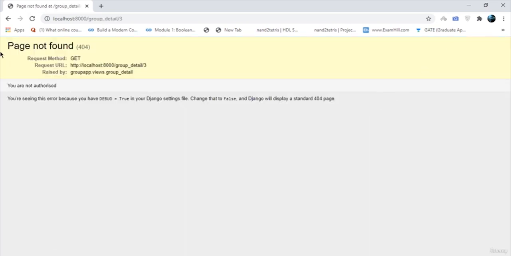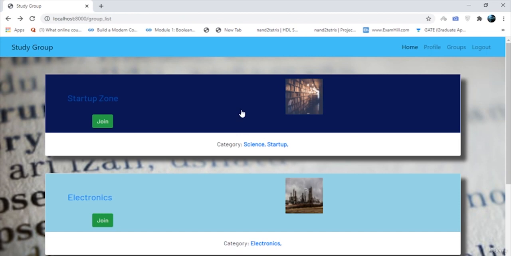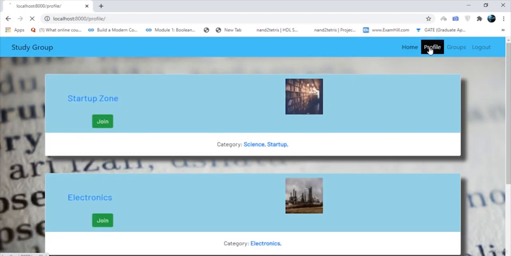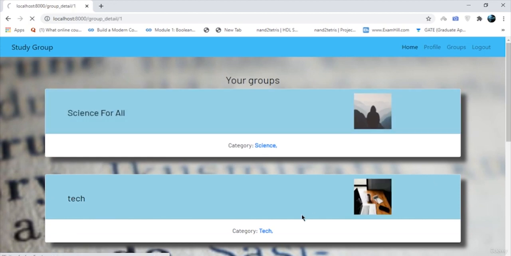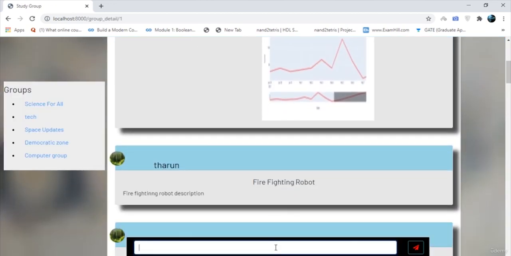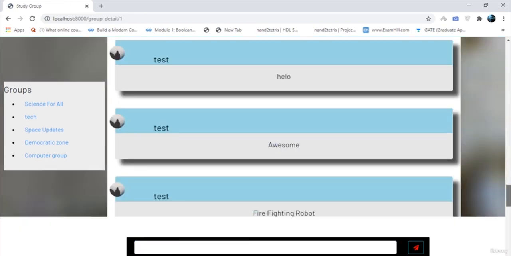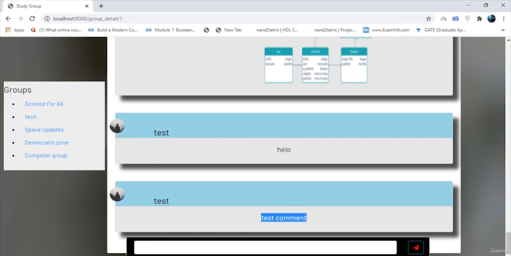Whenever we try to open a group that we did not join, it won't allow us. And we can add comments as well. For example, a test comment, and it will be visible at the end.